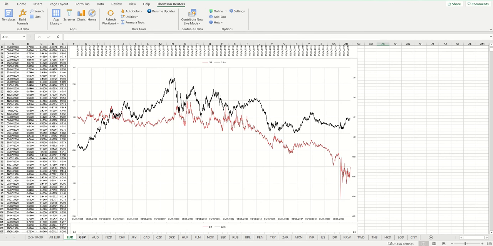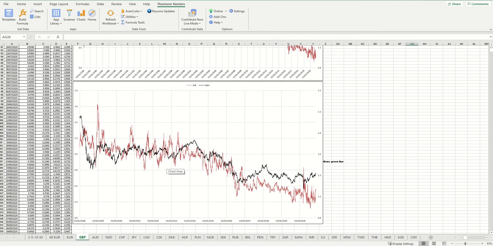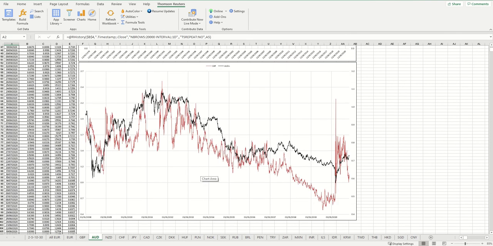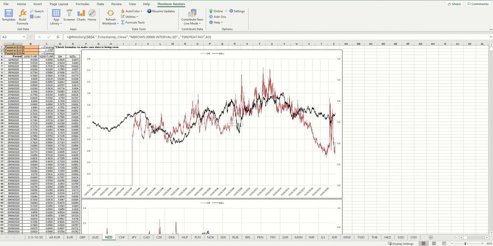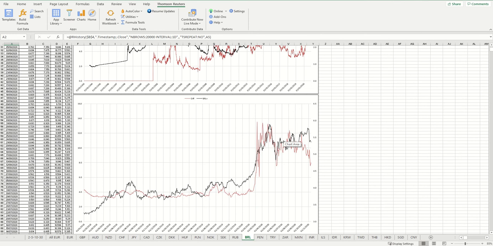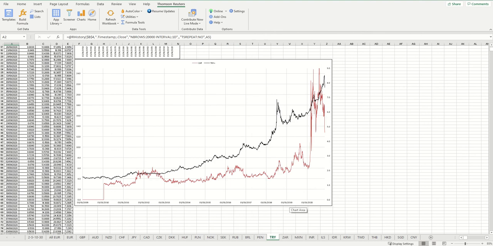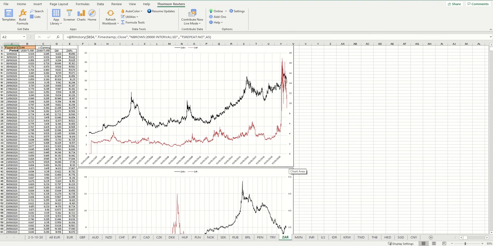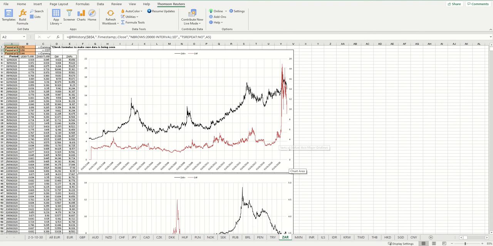So that's the Euro USD, but does it work for others? Let's have a look. Here we have the pound, and you can clearly see against the dollar, it really does work. Again, here's the Australian dollar. Once again, it really does work. New Zealand dollar, once again, it works very well. So those are the G10. Does it work with, say, emerging market countries? Okay, here's the Brazilian real. And yes, once again, it has a striking ability to show the price movements. Does it work with, say, the Turkish lira? Yes, once again, it's moving there again. And what about the ZAR? Yeah, it's there as well. It's got it all right again.